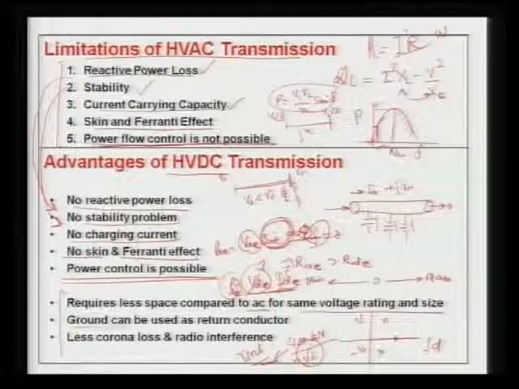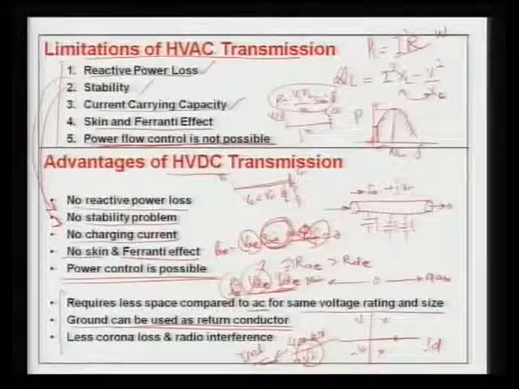Another advantage is that the ground can be used as a return path. As we will discuss in the next lectures, various types of links are feasible, called monopolar, bipolar and homopolar. In the monopolar link, only one pole, one wire, is there, and the ground is used as the return path, which means we can reduce the cost of the conductor. But it is not very commonly practiced, because if you use ground current there are many other problems, like communication interference, erosion, potential developing in the ground, and shock and safety concerns.